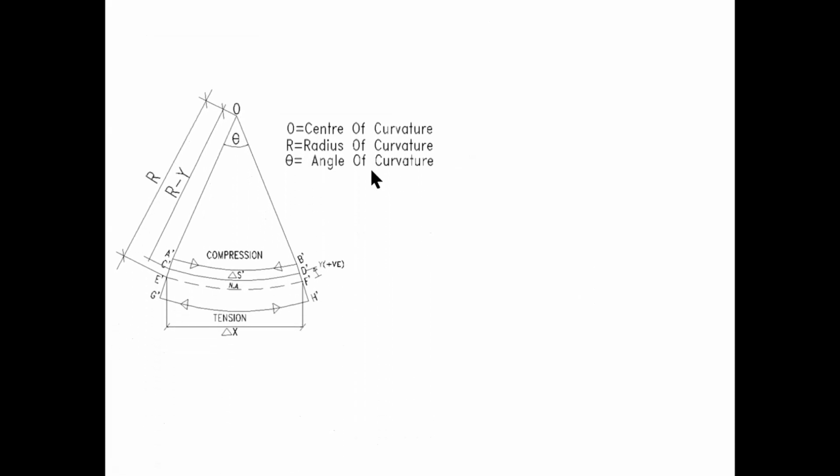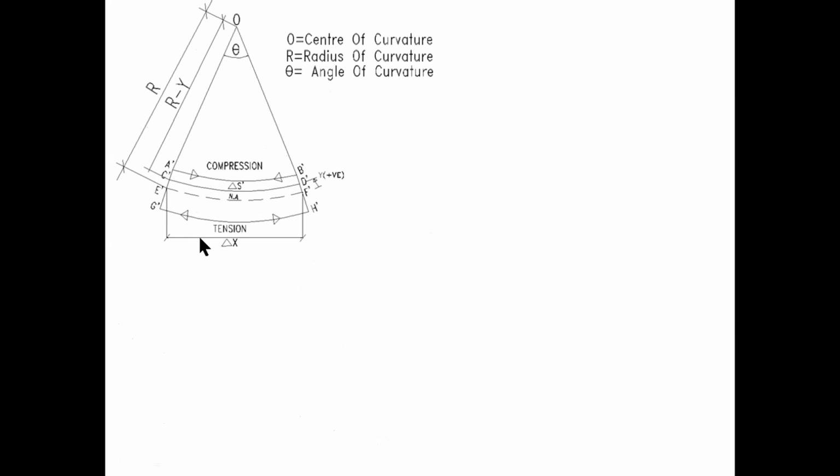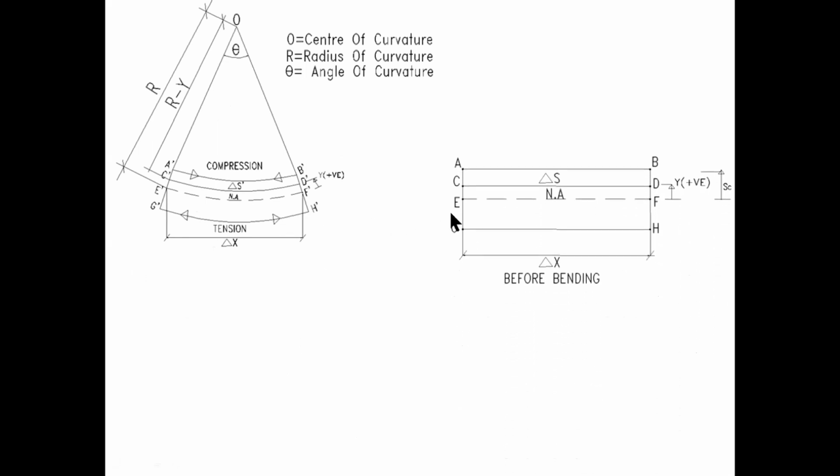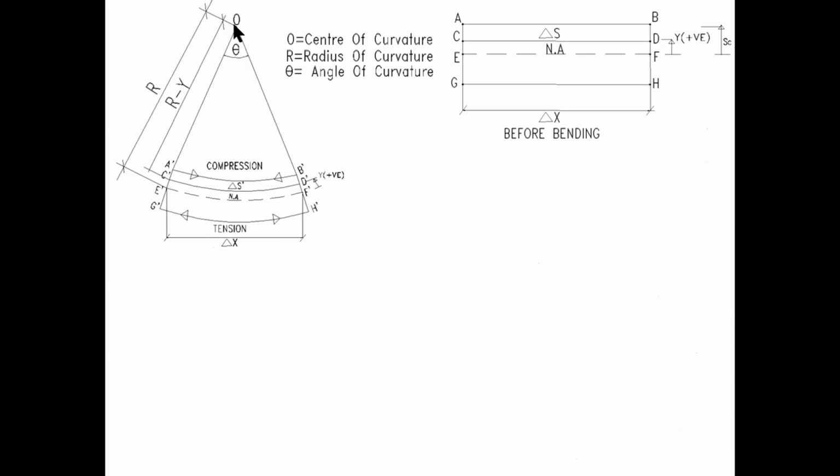Now let us take this beam segment, at the ends, and extend the rotated lines to meet at point O. O here is called the center of curvature, while R is the radius of curvature. And the radius of curvature is basically the distance between O and the neutral axis at point E dash or F dash. So the distance between delta S dash at point C dash and the center of curvature O would simply be R minus y.